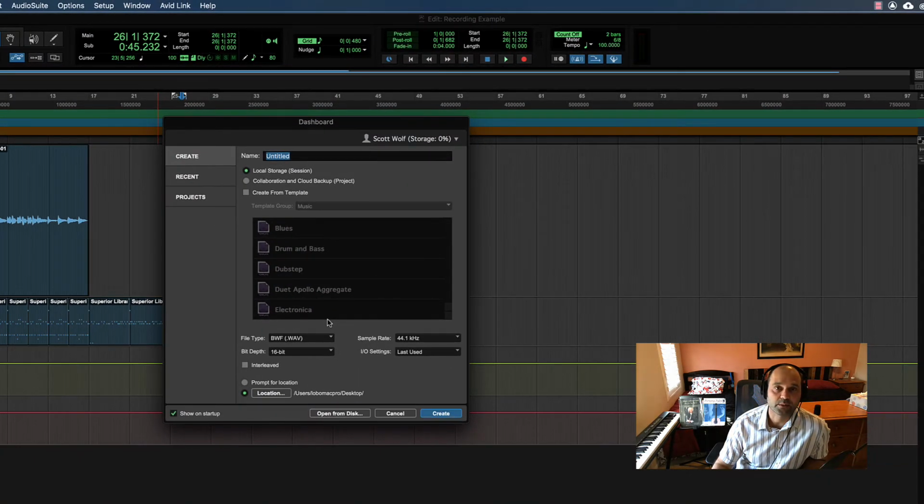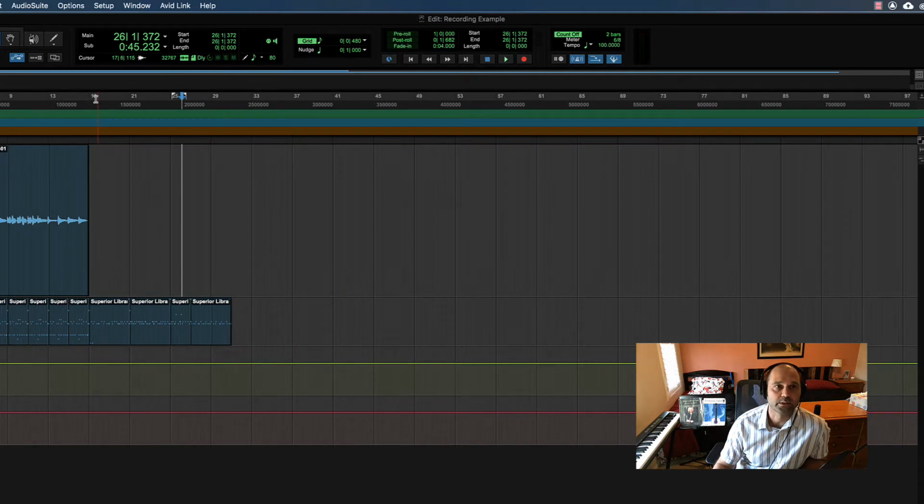When we looked at the Pro Tools dashboard when starting a new session, file types are the two main native file formats for Pro Tools. Those are the two file types that Pro Tools can use without any problems, and that is WAV and AIFF. We pretty much always use WAV. Those types of files will not have to be converted on the way into Pro Tools. Pro Tools can import MP3s, but it will need to convert an MP3. MP3s are compressed audio anyway, so we want to avoid using those.